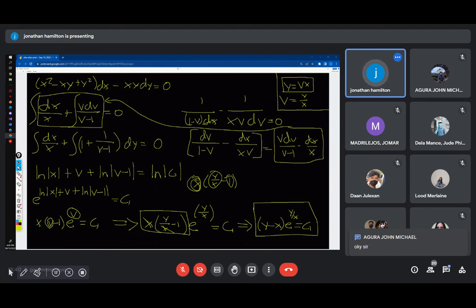Are there other questions, or shall we proceed to another example? I changed the signs because the original sign here is 1 minus v. And since this is negative, it becomes positive here. Since it is negative, then for 1 minus v, we change the sign so that instead of 1 minus v, we use v minus 1. So, any questions so far or other clarifications?